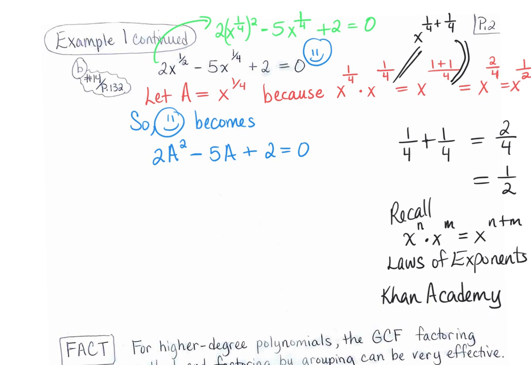Yes? So did the 2a squared come from the 1/2 plus the 1/2? The 2a squared, did that come from the 1/2 b squared, which equals 1/4? Okay, so when you add 1/2 and 1/2, when you add 1/4 and 1/4, that's where that came from. That's exactly where that came from. Because here, we were able to write x to the 1/4 times x to the 1/4, which means we have x to the 1/4 quantity squared, right? So that's where this came from.